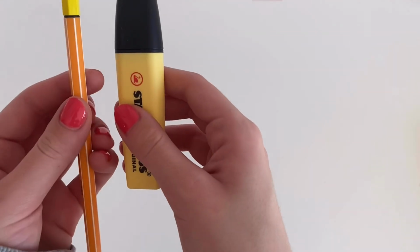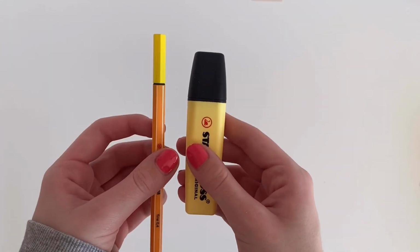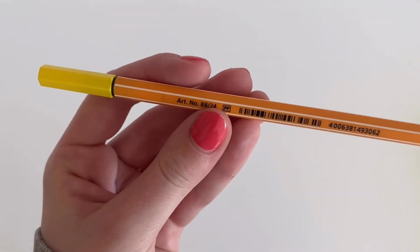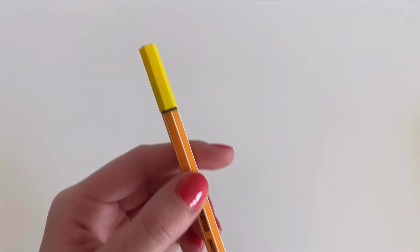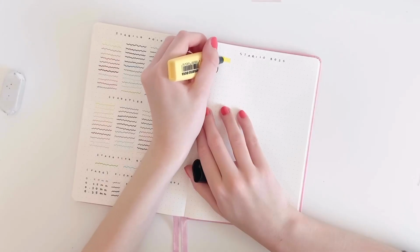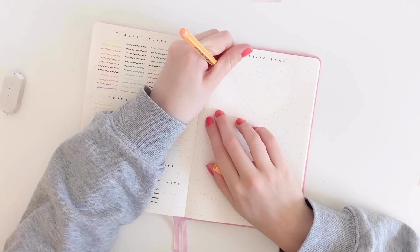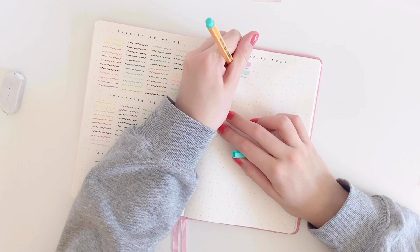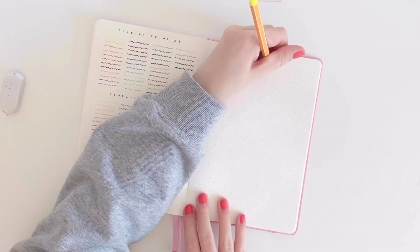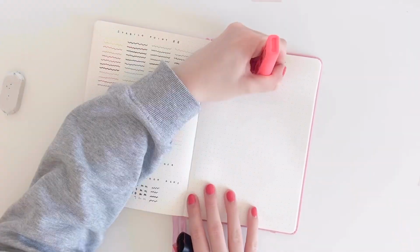I can't carry them around in my pencil case, they're just too big, so they just sit on my desk. And they also highlight in quite a thick line, and since my handwriting is really small, I just don't like that. But the thing that I do really like is that you can match them to the .88, so you can get the perfect highlighter pen match, and so that your notes just look really sleek in my opinion.